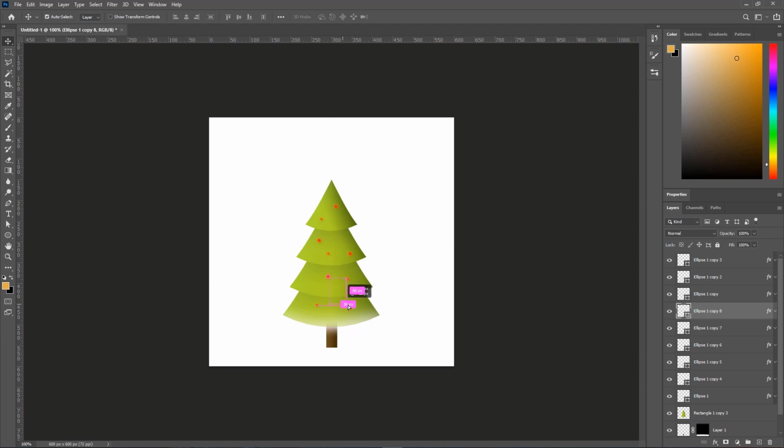All right, you can add a big one maybe here. You can also add some of them behind the tree, something maybe like this.